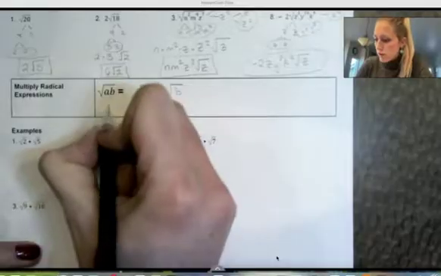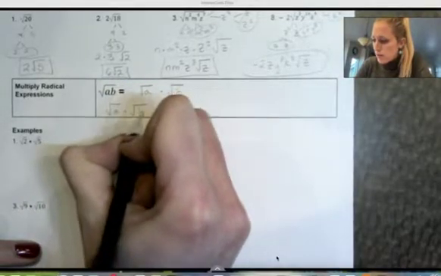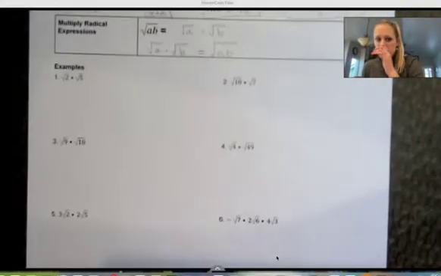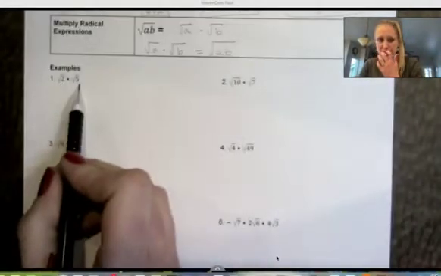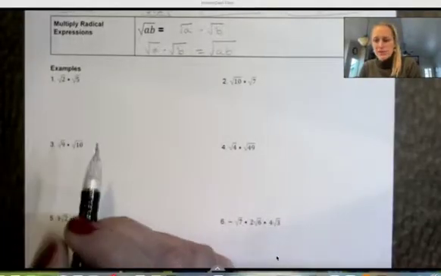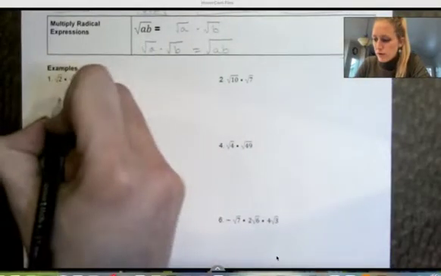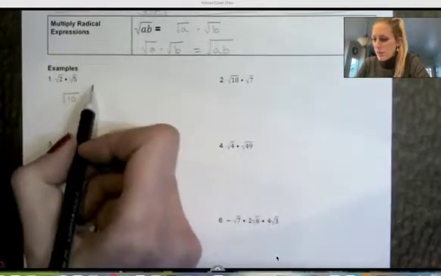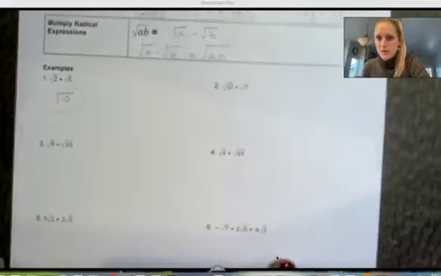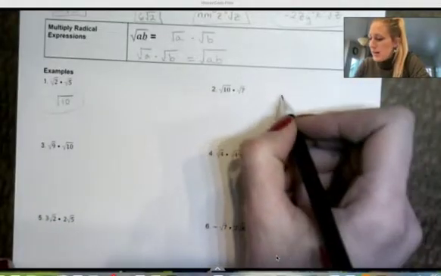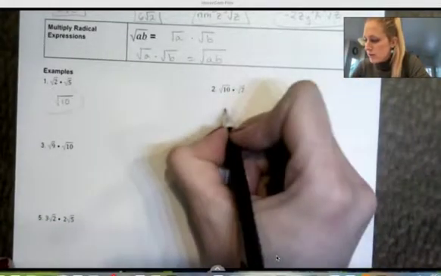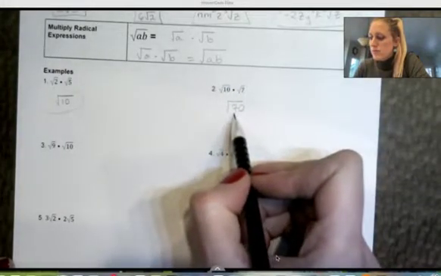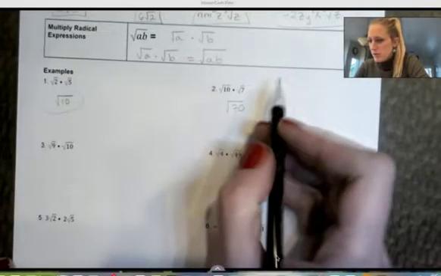And the same is true the other way. Square root of a times the square root of b equals square root of ab. Okay, so for example, right now, I cannot break these down any further because I would have to use 1. So I can go ahead and multiply those, which is square root of 10. 2 and 5 don't have a pair, so that's as far as we can go. 10 and 7, we can multiply those to say square root of 70. 2 times 10 and 7, 2 and 5, I'm not able to get any pairs.